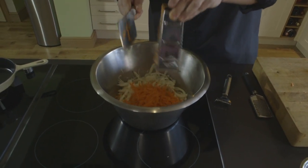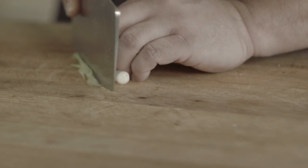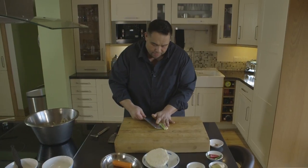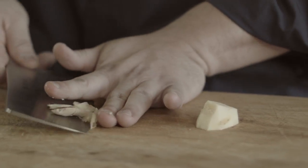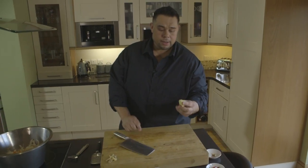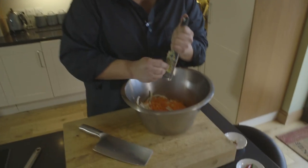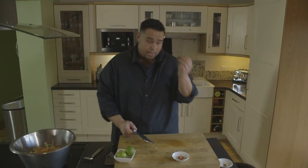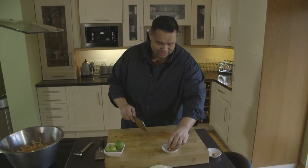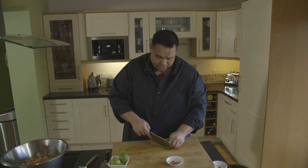Just need a little bit of spring onion for this recipe. I'm going to flatten it and slice it lengthways — just watch your fingers. In that goes. We need a thumb-size piece of ginger. I'm going to give this a quick peel and because it's quite fibrous I'm going to grate it straight into the bowl. The smell is amazing coming off this ginger. There's the red chilli done. The green chilli I'm only putting in to give it some heat — I like it hot. We'll just chop it into small pieces so each mouthful of this slaw gets a little bit of heat and that chilli flavour coming through.